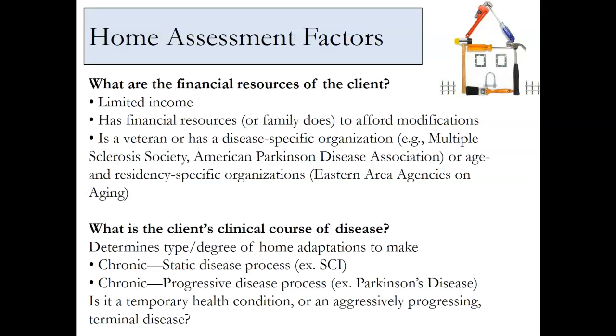Veterans, I used to love veterans because they have a lot of veterans benefits. Pay for just about any adaptive device that I wanted in the home. They're great. Multiple Sclerosis Society, MS Society, another thing we kind of tap into. Parkinson's societies, Eastern Area Agency on Aging. They're big in this area. There's some form of that all over the country, I believe, in cities and stuff. Keep that in mind. As a home health OT, you're tapping into resources.